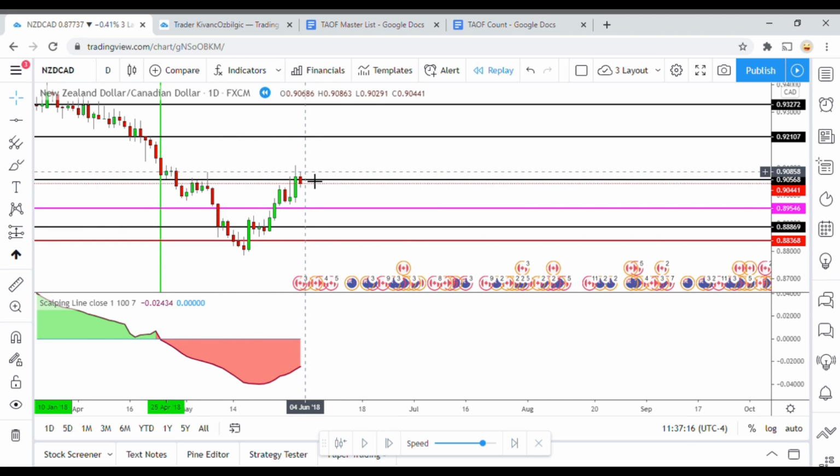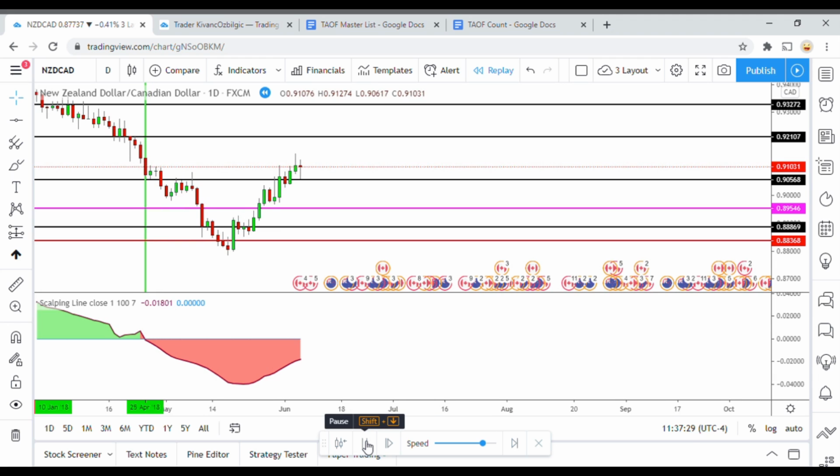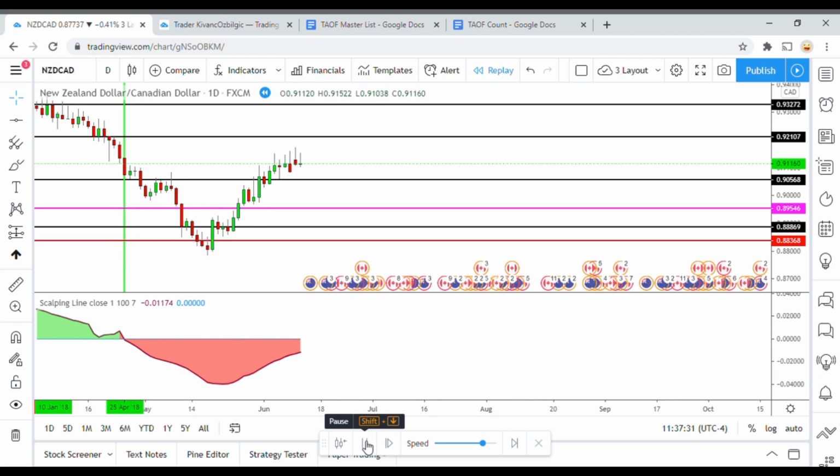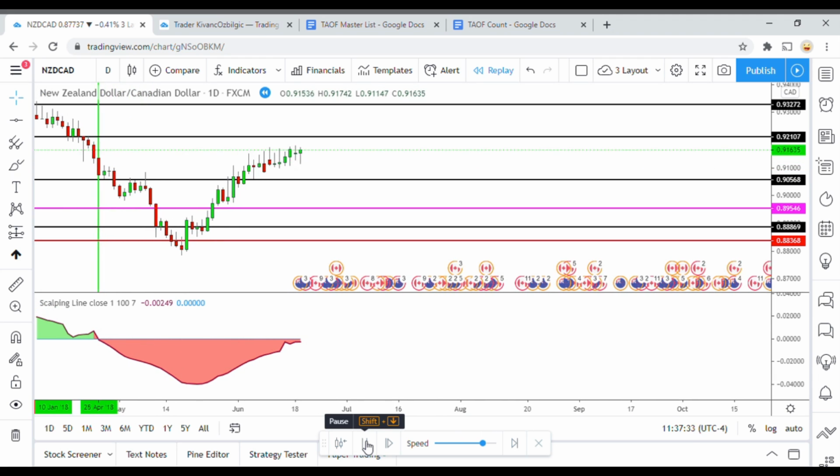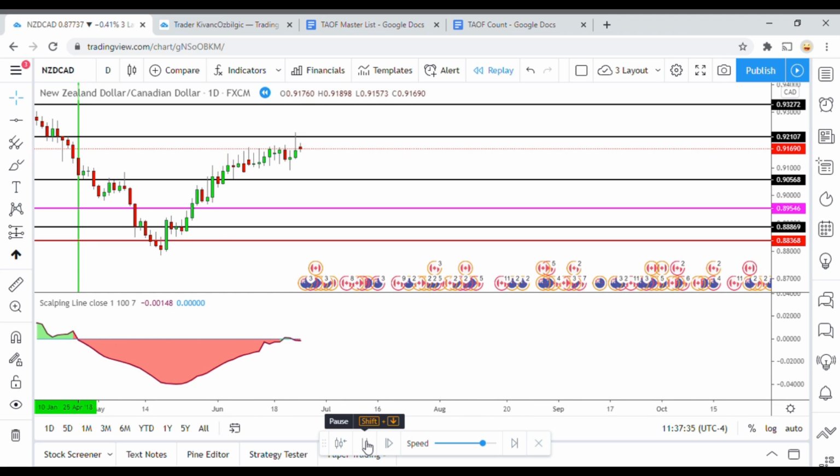So let's see what happens. We had a heavy push up here. It's probably going to start trying to exhaust itself right here because it's done it many times before. We had a really big exhaustion point right in this area. So let's see what happens. It's pushing, pushing, almost. Boom. There we go. We would have gotten second take profit on that one.